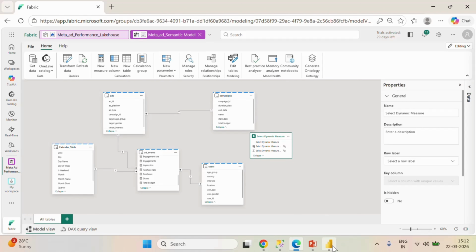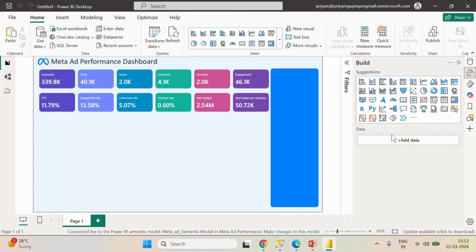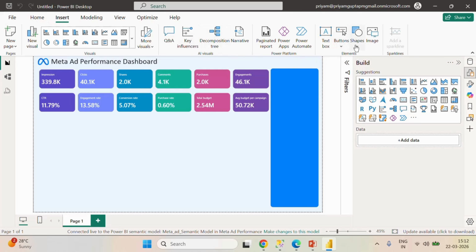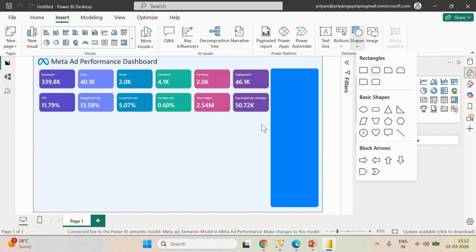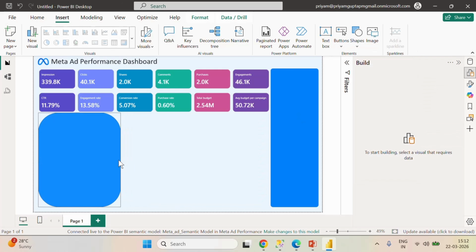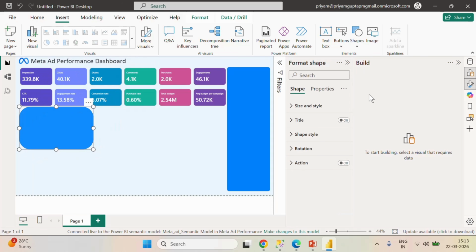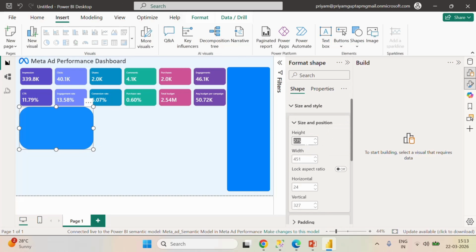So now let me go to Power BI and create a donut chart. So before creating a donut chart, first we have to create a placeholder for this. Let me create one of the shape. Shape will be rounded rectangle, and let me set the height and width for this. So the height will be 230 and the width will be 280.